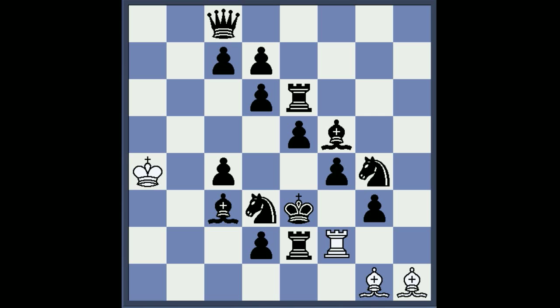We're going to play rook to F3, double check. We're going to march him all the way across the board. So he steps out of that, and we double check him again. Rook E3, double check. King steps out. Rook E4, double check. And we're beginning to see a pattern here, Chuck. Yes, the power of the 2 bishops. Okay. Rook to D4, double check.